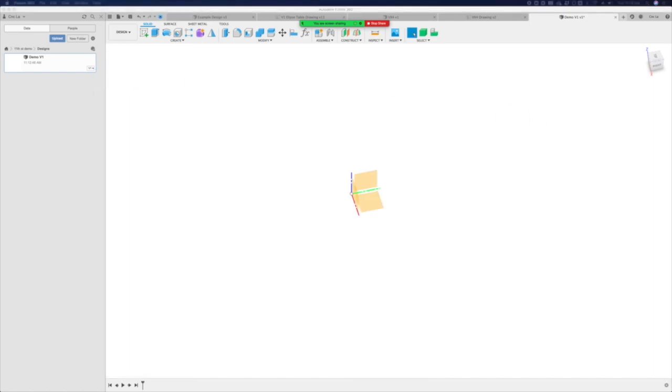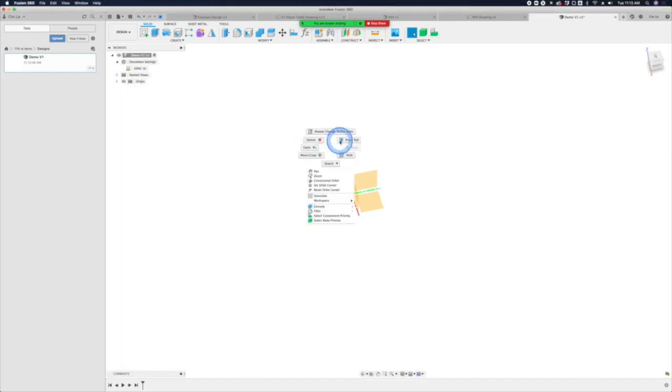Other things here. Fusion does this weird marking menu when you right click, which I'm not a big fan of. Some people like it. You can get faster with it. So if you see this pop up when you right click, that's why. Escape gets rid of that. Also, your settings here are in preferences.